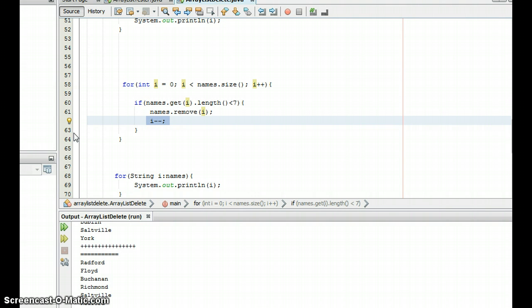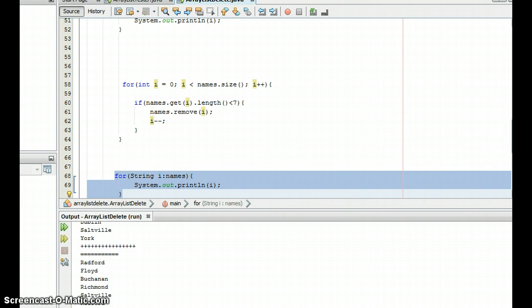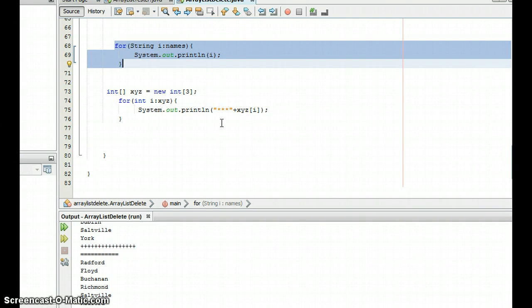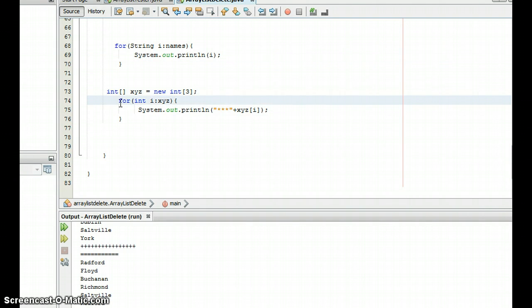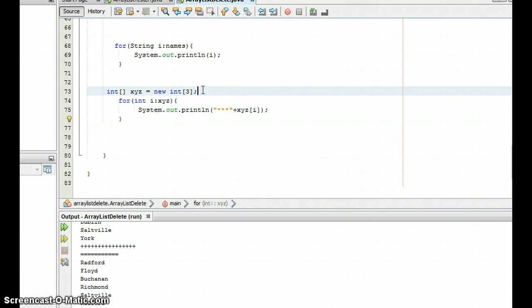So when I run this, it will actually correctly remove both Floyd and Wise from the array list, and I can print it out to prove it, but I'm not going to do that. I did want to also tell you that you can use the for each loop with not only array lists, but also with arrays. So say I had an array here of ints, and when I do this setup and I don't set it equal to a value, Java is going to default all three of the values in this array to 0 since I'm not populating them myself, and that's fine.